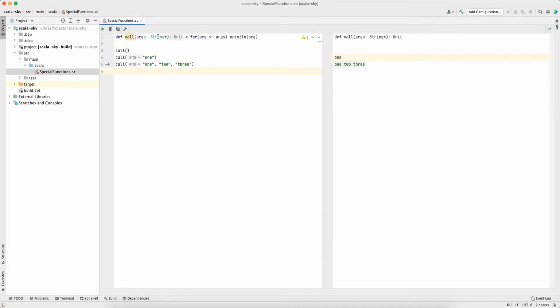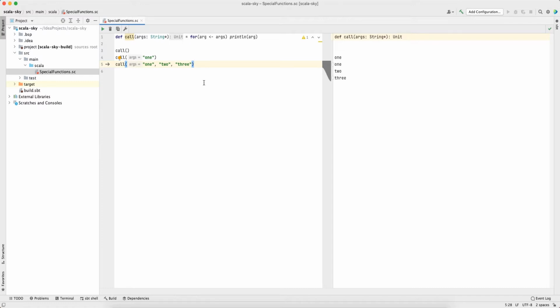So basically, what is this doing? This is passing a sequence of strings here, because whatever argument you are passing, whatever data type you are using, followed by an asterisk, it will convert into a sequence of that data type. Like here, you are passing a sequence of string parameters in this function, and that's why you are getting a result from here.